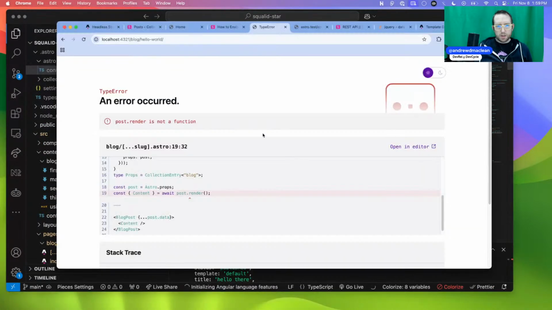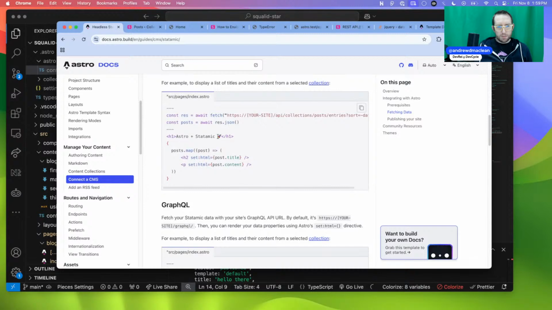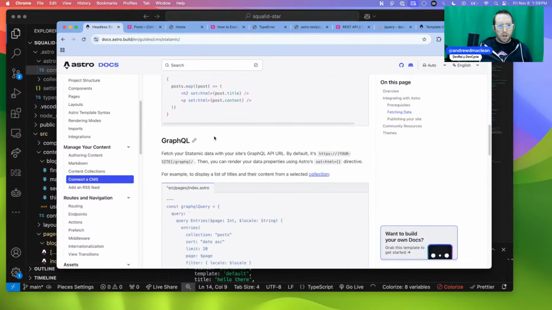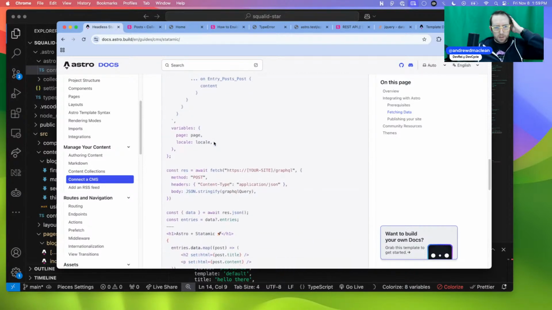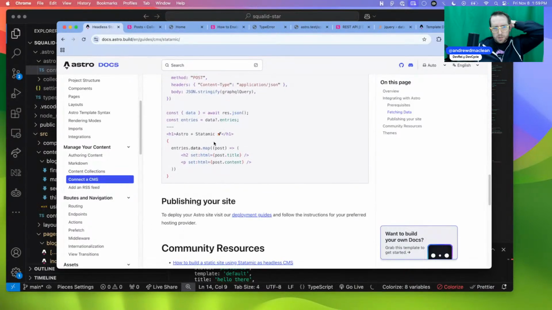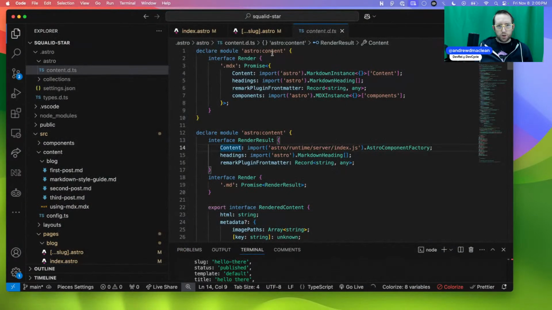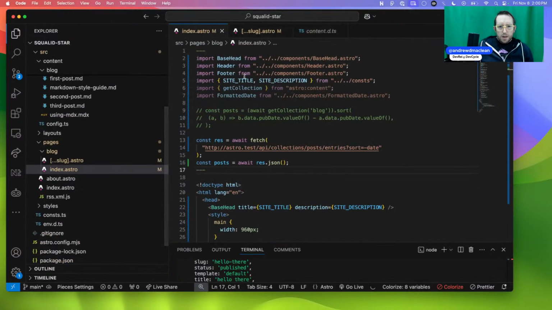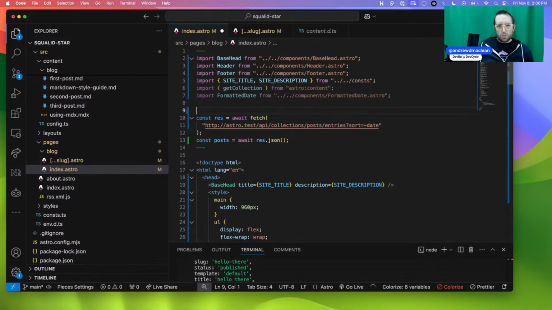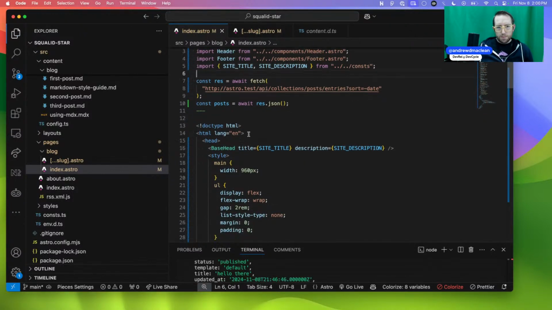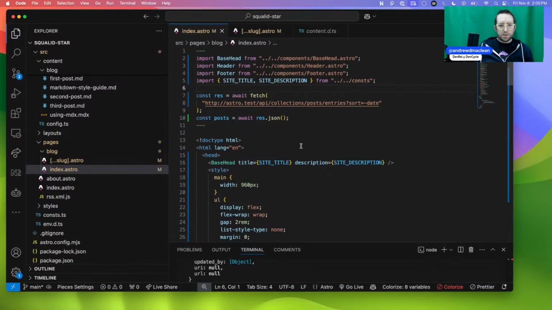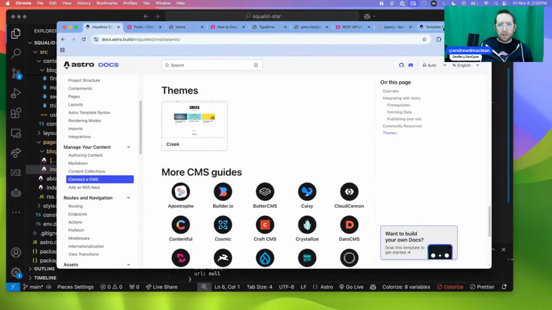Nah, this is all, well, hold on, because maybe it'll tell me in here. GraphQL entries. So like this is showing me just how to do it in the full, but I want to get this working. Oh, so this, okay, this is all good. So that I don't really need to worry about anymore, and I can get rid of all this. So we're good here. And then I'm not going to worry about the slug stuff right now. I'm going to worry about getting DevCycle installed.